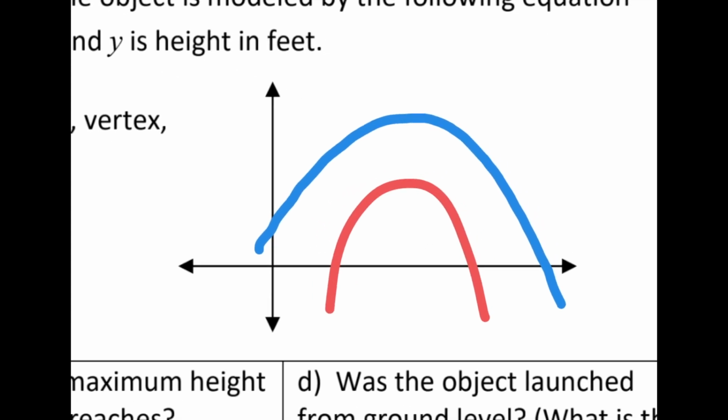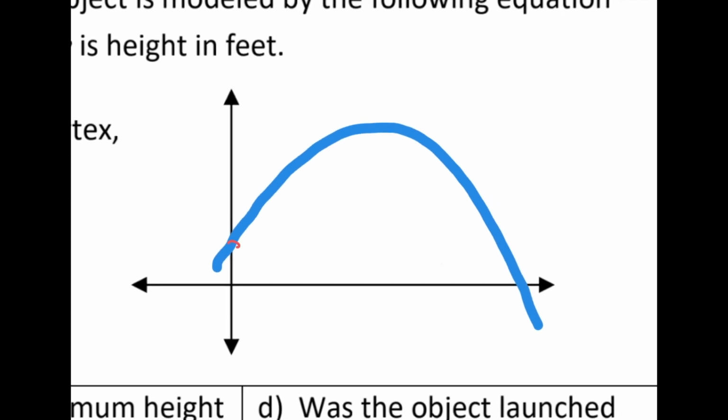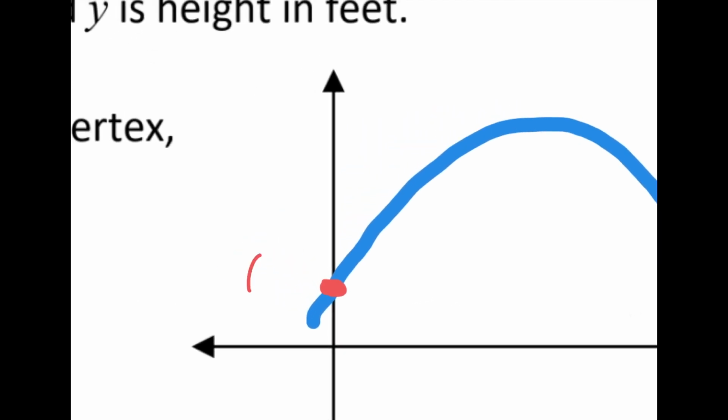You want to give me a feel for the fact that there is a y-intercept that's positive, and that it's a maximum, not a minimum, and that the x-intercept that you're interested in is to the right. So I'm going to erase what I drew in red here because that's the wrong one. And then you just want to label the intercepts and the max or min. So here I'm going to give myself a dot and say that the y-intercept is (0, 10).